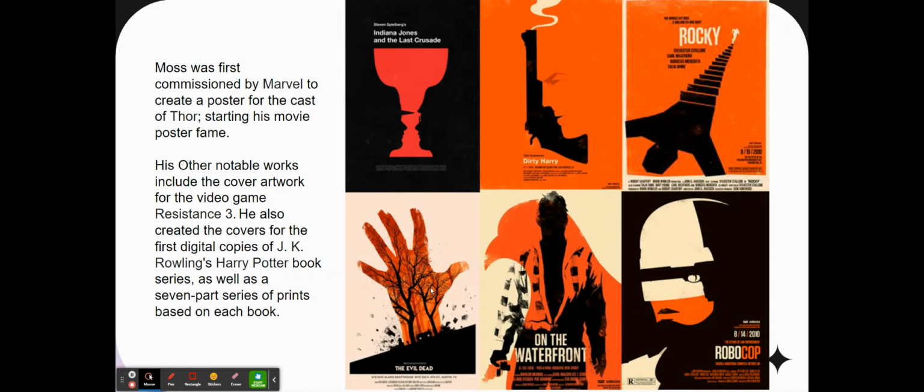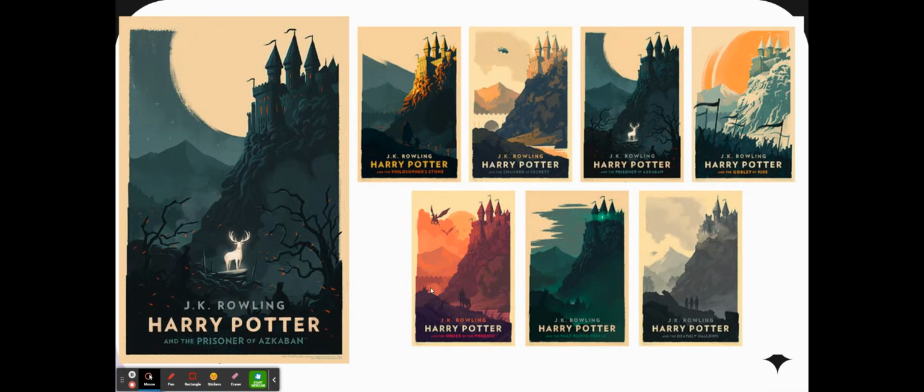Here's some of Ollie Moss's really famous posters. All of these are from different books or movies, and they have very stylized, very simplistic silhouettes. And that's what we're going to kind of rip from Ollie Moss's design. If you look at each one of these, there is a really stark shape on every one. Some of them have more detail than others, some have more of a photographic look than others, but there's always a big outline shape of something that takes over the entire space. And that's what we're going to think about for our particular project: what kind of silhouette would you like to add?